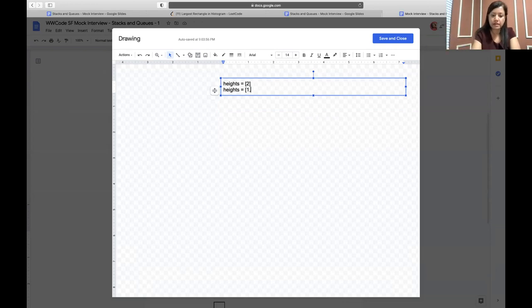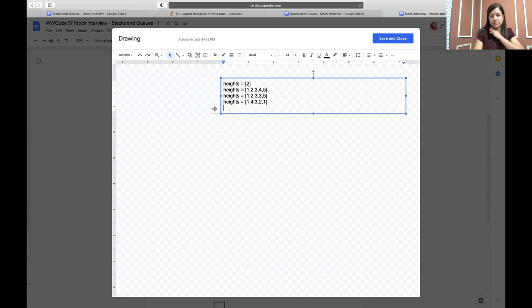So I could have bars that are in increasing order like this. And then let's see the different values we could have for the bar heights. I could also have bars, say 1, 2, and then I could also have two bars that are of the same height. So this is another possibility. And the last one I'm going to add is some bars that are now decreasing in height. So I'm just going to use a couple of these test cases.